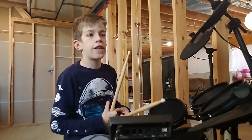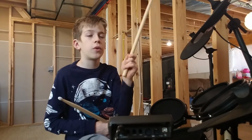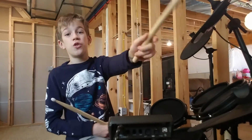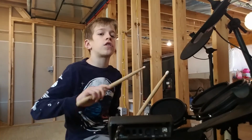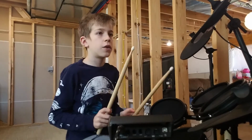So yeah. And then I have some notes right here. So this is solo 9 that I'm doing. They're drum notes. And so I'm gonna do the solo 9 one. Then I'll go to solo 1, which is a pretty hard one. I'll do three things on these drums. Okay, here we go.